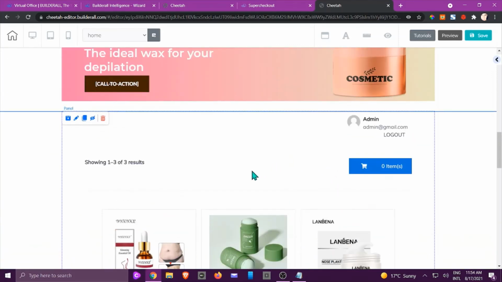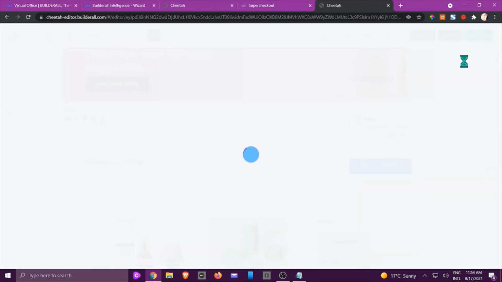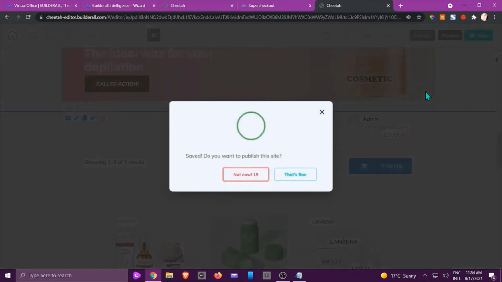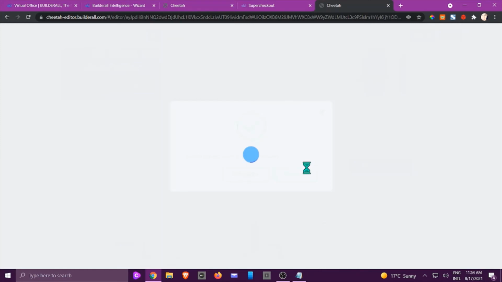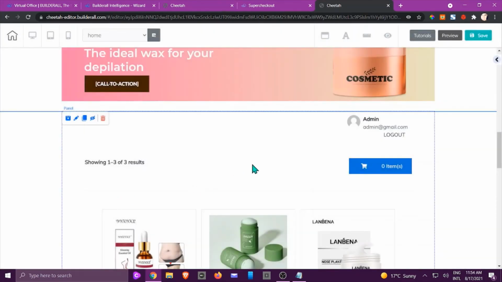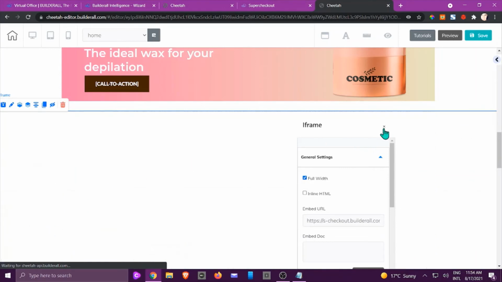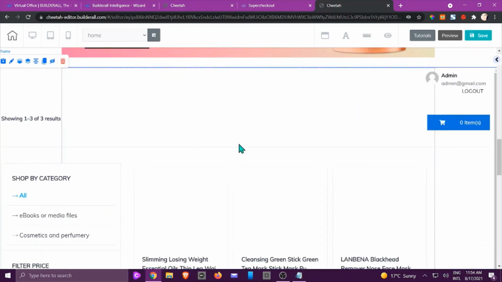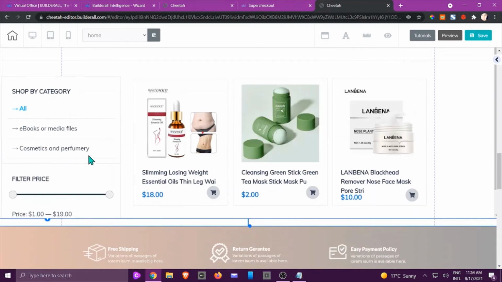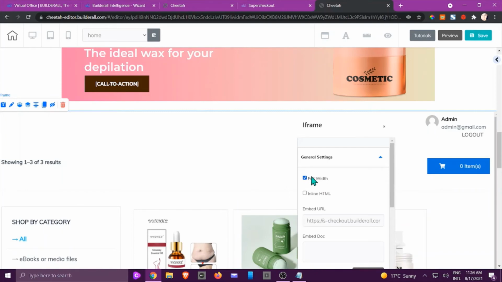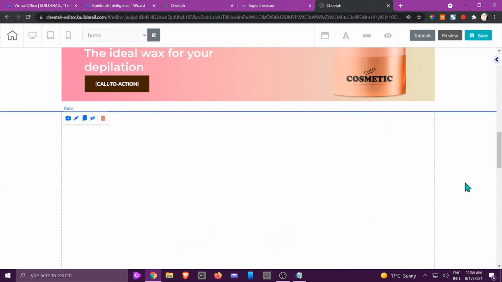So now we've done that. All we need to do is click on Save. And remember, if you want to have categories that's shown or tags that you have set up, then obviously you can click on this and you can stretch it out and make it full width. I think if we do it right now here, you will probably see the categories on the side there. So let me just do that. And there you can see there sits the categories on the side. So it is absolutely a preference. I am just going to remove that because I prefer not to have it that way.